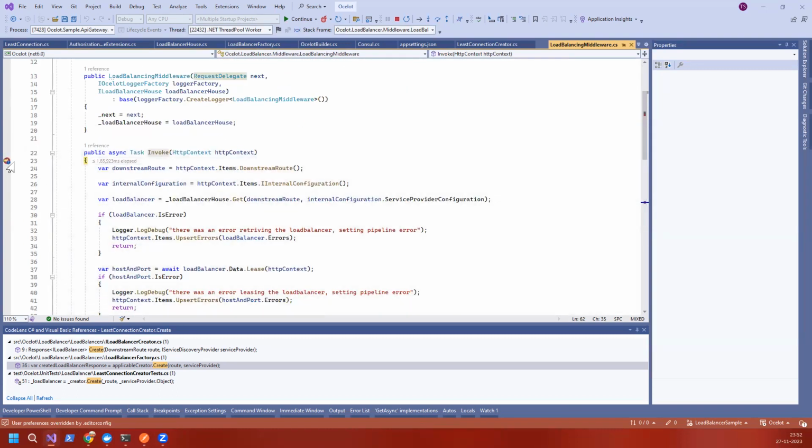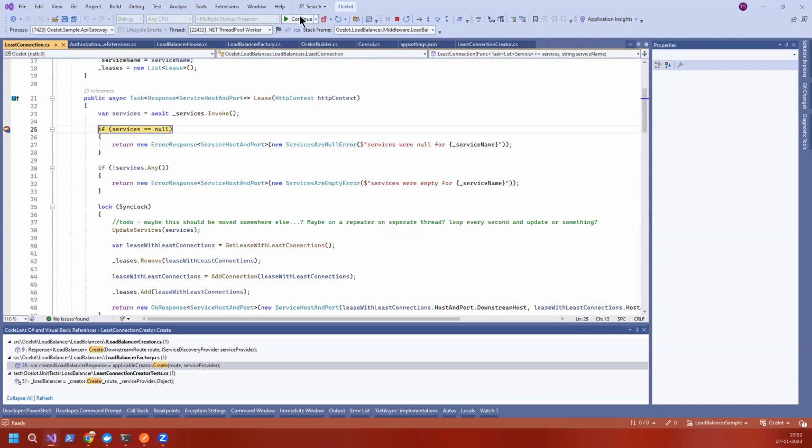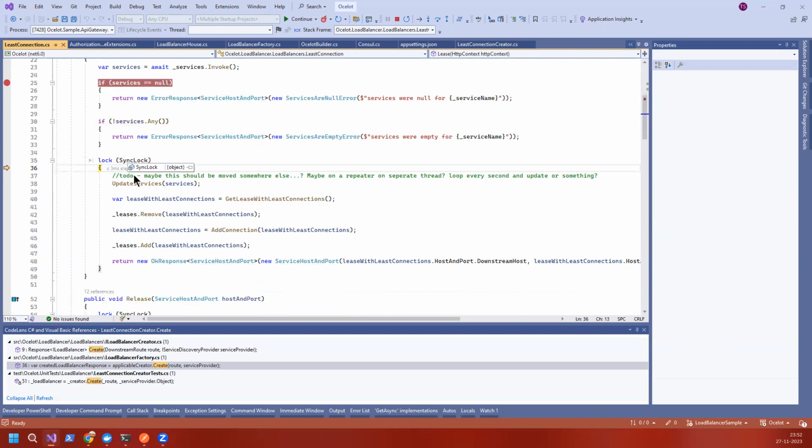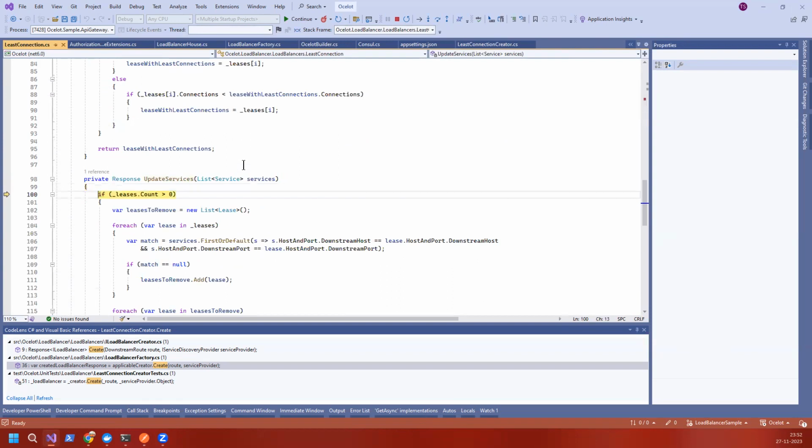So we have to make sure to put a debugger on next over here. So the lease makes the host and port. Because we have moved out of the services, there are a couple of services available for the downstream, and it makes a synchronous lock. And then we update the service that, okay, we are leasing this and assigning it.